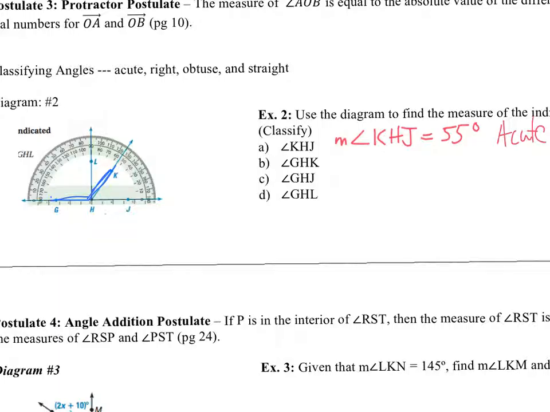So GHK, we have an angle greater than 90 degrees. And then we're using the top row of numbers because of the fact that we have the angle greater than 90. In this case, it's between 120 and 130, and it's right on that dash, so therefore we have an angle of 125 degrees. So we'll go ahead and write in a measure of angle GHK equals 125 degrees. And then if this angle is 125, look at your four angles that we created, and it would fall into which category? Hopefully you said obtuse.